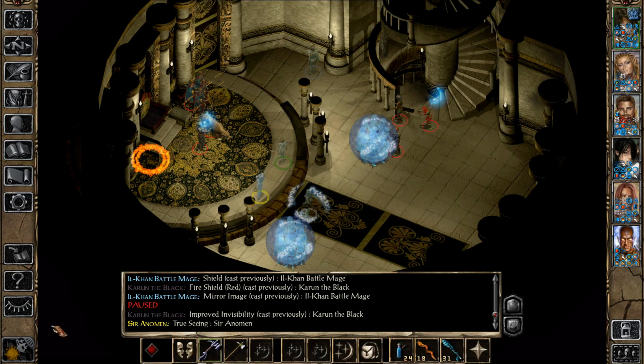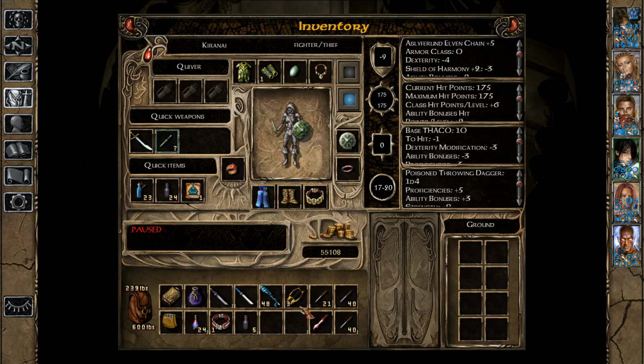So we're going to give ourselves that, so that the weapon cannot even connect to us, and we don't really have to worry about it. Next, from Kirinai, I think first we're going to throw in 1 Cloud Kill.